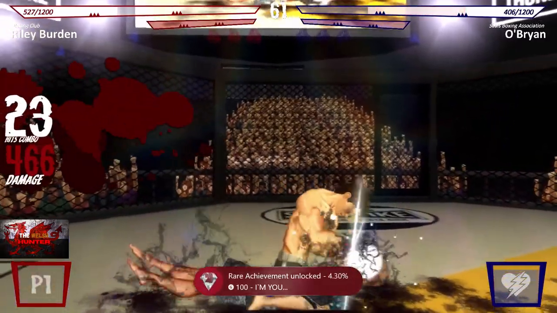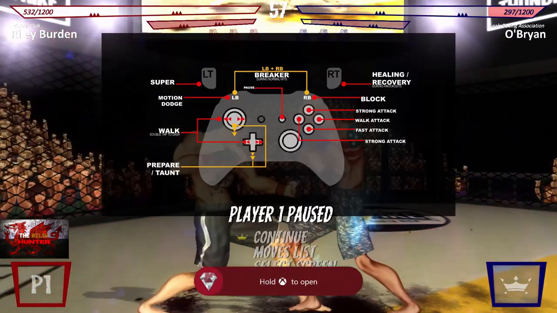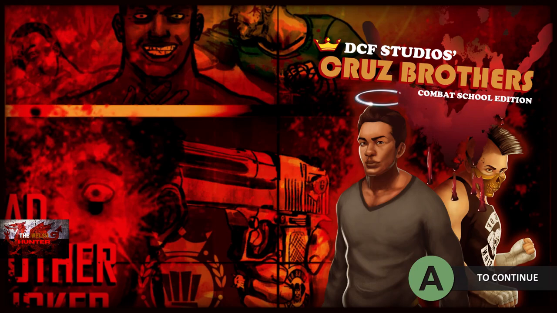Achievement will unlock immediately. I'm you. I'm me. And if you're a Simpsons fan, I'm me. You will know exactly what I'm talking about right there. So, that one's done. So, we can quit straight to the main menu.